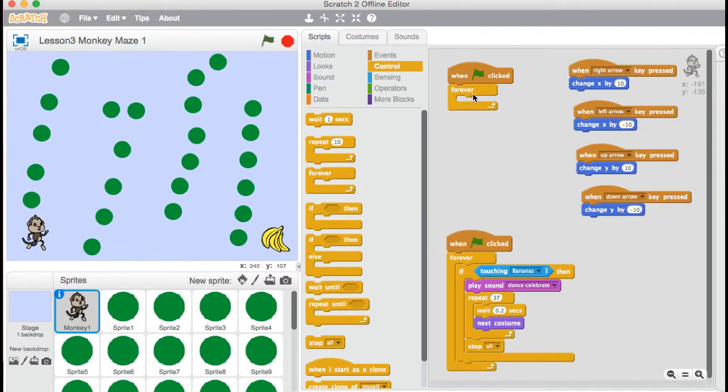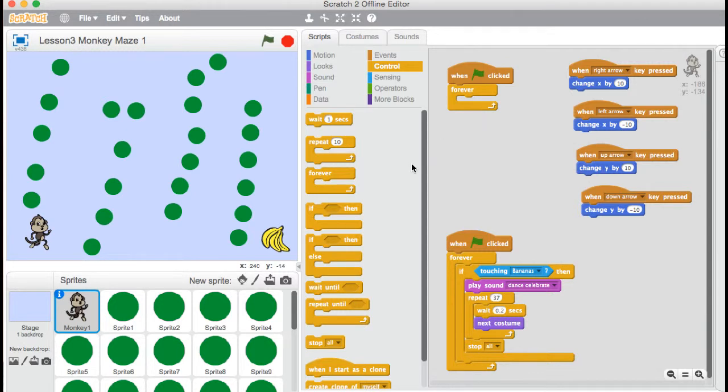Now this is a loop. So we've got this little arrow here. Shows you that it goes round and round. Whatever's inside will go round and round forever. Not really forever, but the whole time that the game is running. That's important because as I'm moving through the maze, I always want to be checking, am I touching a green spot? Am I touching a green spot? I can't just do it once. I need to do it for the whole game. And for that we use this forever loop.